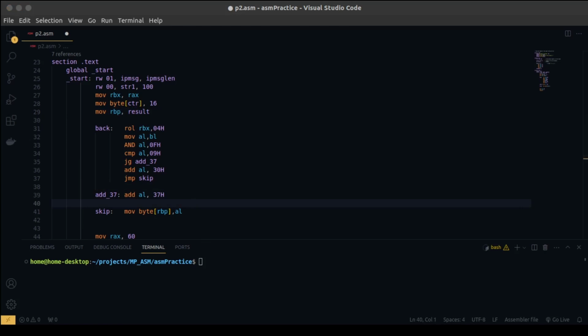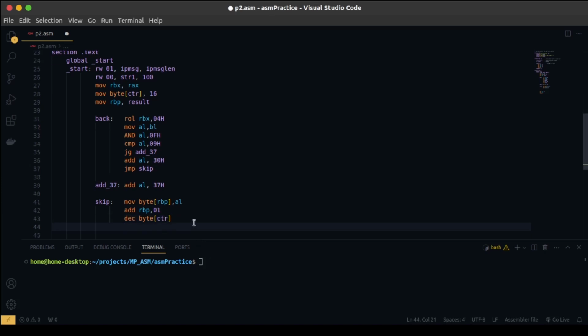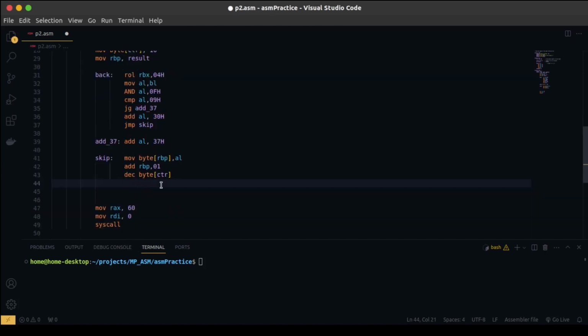After that, we add 1 to RBP so that RBP gets incremented. Then we update the counter by using decrement byte, and if the counter is not 0, that is, this operation has not been carried out 16 times yet, we keep on repeating the operation by JNZ. So this is pretty much it.